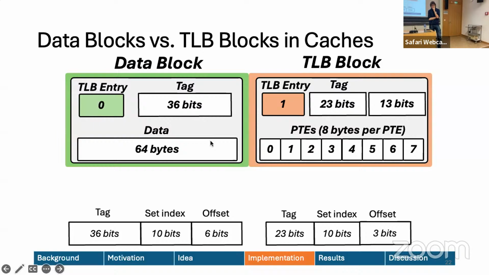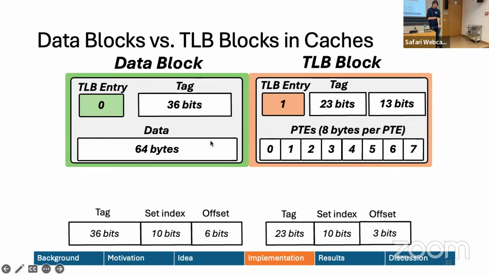You can still use this translation. There's no way you will invalidate the TLB block, even if it's shared across different processors and they update? Or are you saying it's impossible for this entry to be updated? So it's not impossible to be updated, but it's not using the normal coherence.